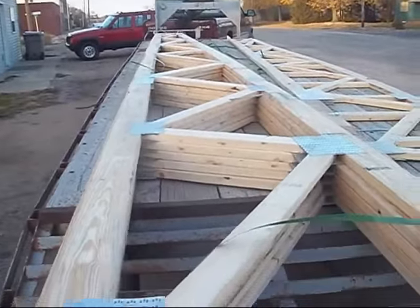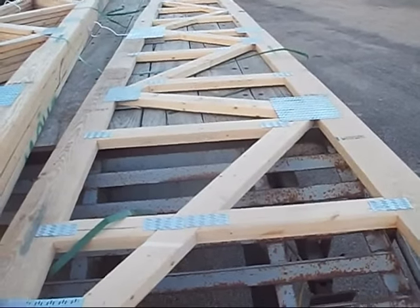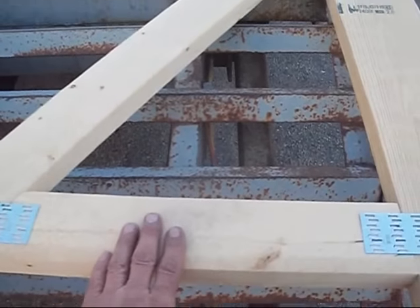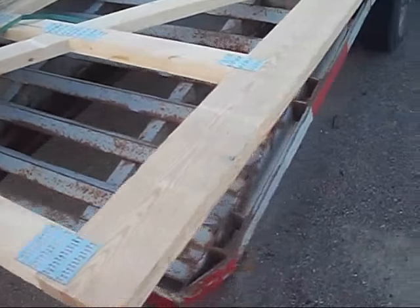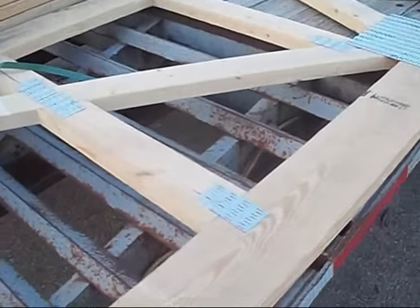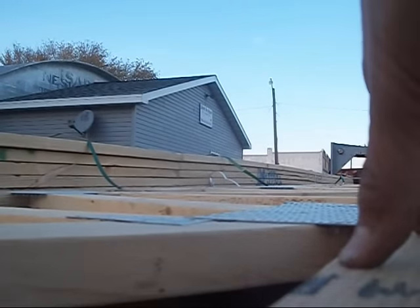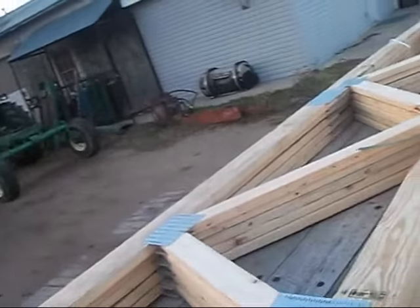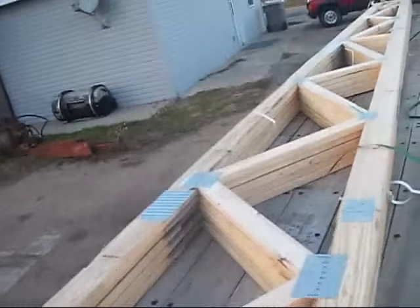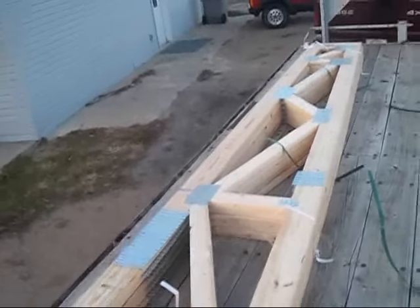Oh, that's what they're gonna look like. And then this one goes on the outside, and so it's got extra boards here for more nailing the sheeting on. Let's see if I can get up there to show you. I'll set the camera down. There. Now we can kind of see. I won't trip over something.